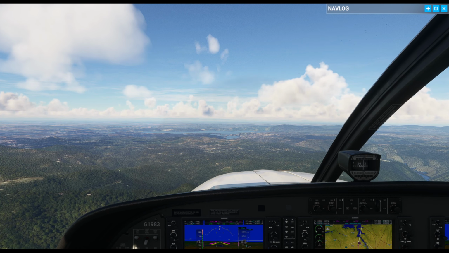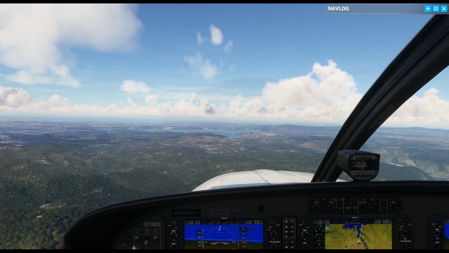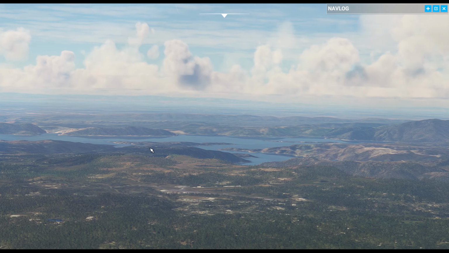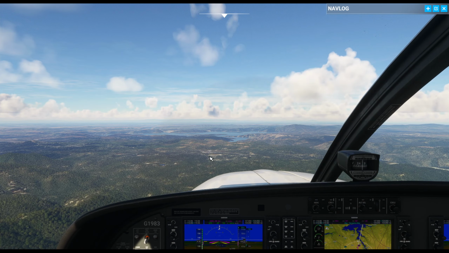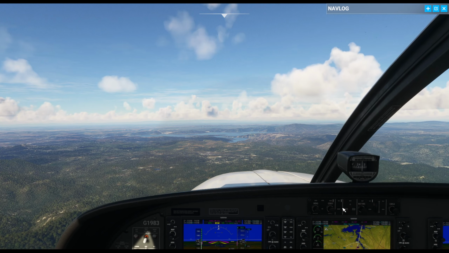I keep forgetting to look for the zoom key. I'm sure there's a zoom key that would let me zoom in on the terrain and kind of see. I mean, I guess my mouse wheel does. Let's see here. I don't see anything that looks like an airport, though. Right here. All right, well, let's get our autopilot turned off. We'll come around to the right here.